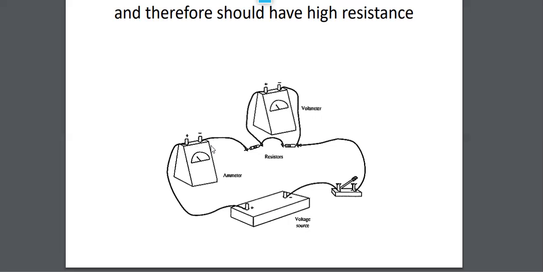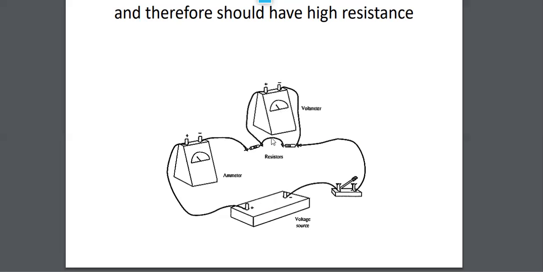The voltage drop across it, in fact, is negligible if it's a well-designed ammeter. We don't want there to be volts dropped across this because we want to actually measure the voltage drops across the resistors. So we just let the current flow through. The ammeter doesn't resist the flow of charge. Its resistance is close to 0. No voltage drop across it.